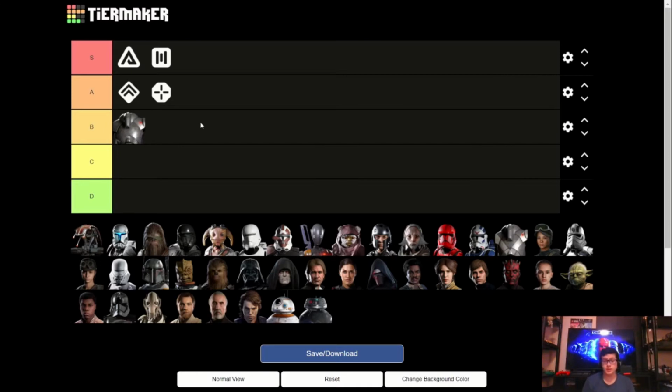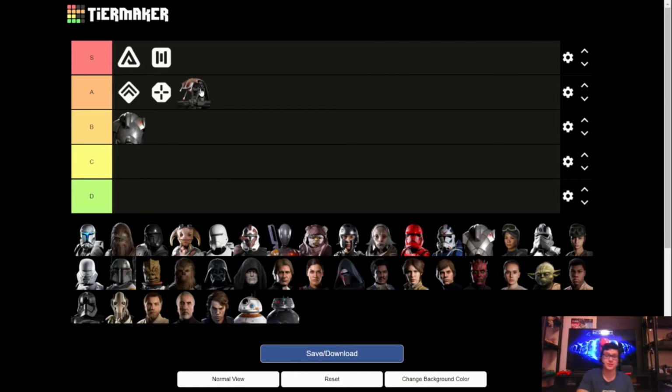Now, the Droideka. Before I put that in a tier, a lot of you are probably thinking, put that way low in the tiers, because they get shot down so easily. But if you know how to use them, then they are much more useful, and that is actually why I am putting the Droideka in A tier.